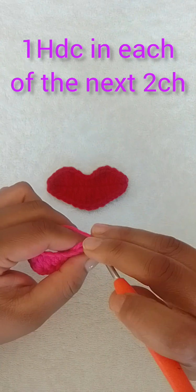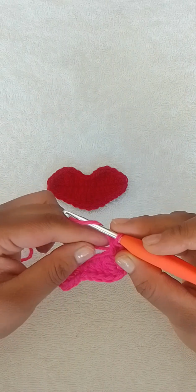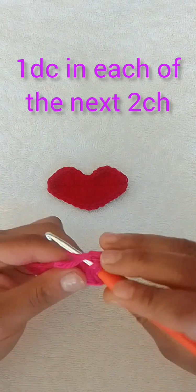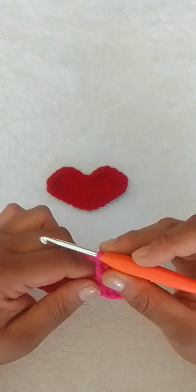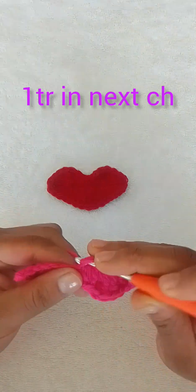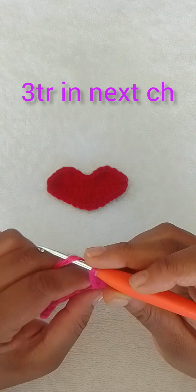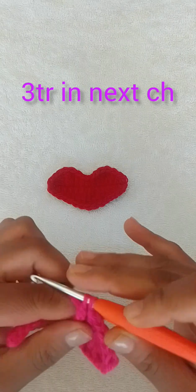In the chain after that, you'll make another 1/2 a double crochet. Now you're going to make 1 double crochet in each of the next 2 stitches. Now you're going to make 1 treble in the following stitch. In the next stitch, please work 3 trebles. 3 trebles all in the next chain.